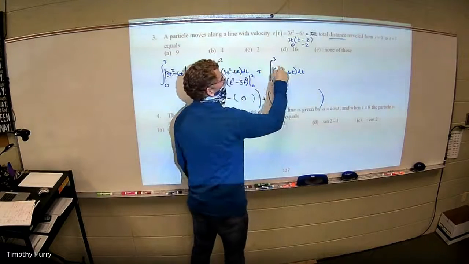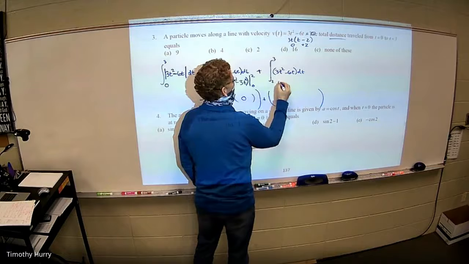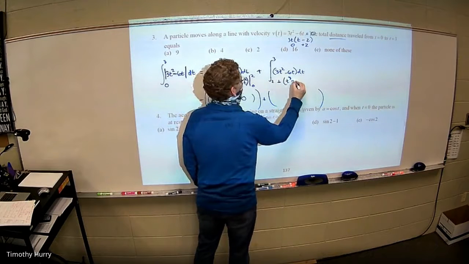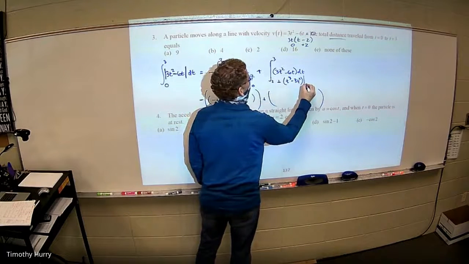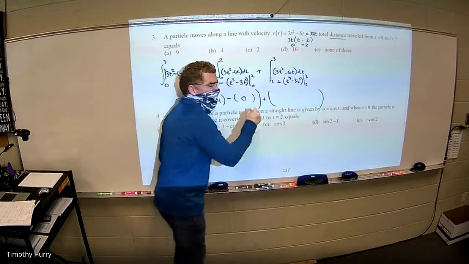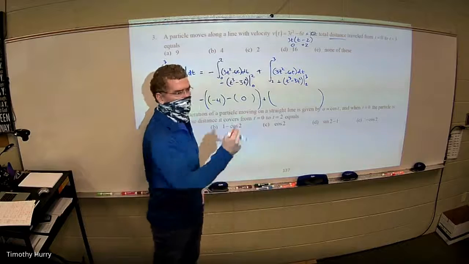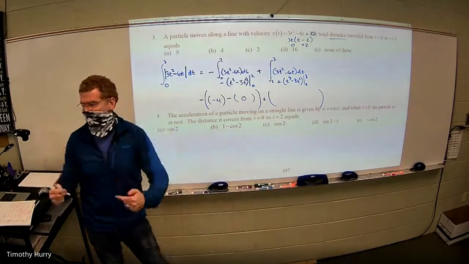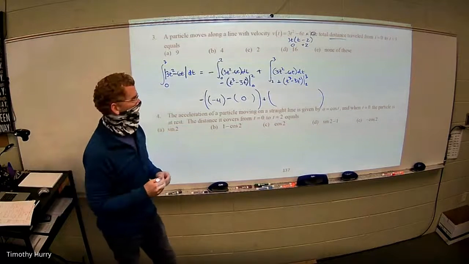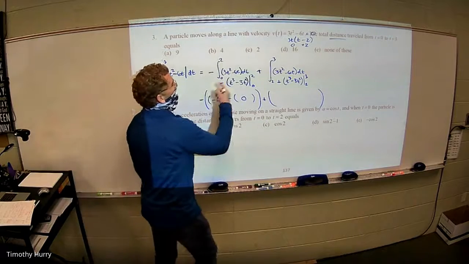I'm going to plug, again, same integral, right? So plus t cubed minus 3t squared, this time from 2 to 3. You guys get in the habit of putting the line with the 0 to 2, the line with the 2 to 3. It's not about your answer, it's about your setup and your work as well. Like AP is going to give you something like this.